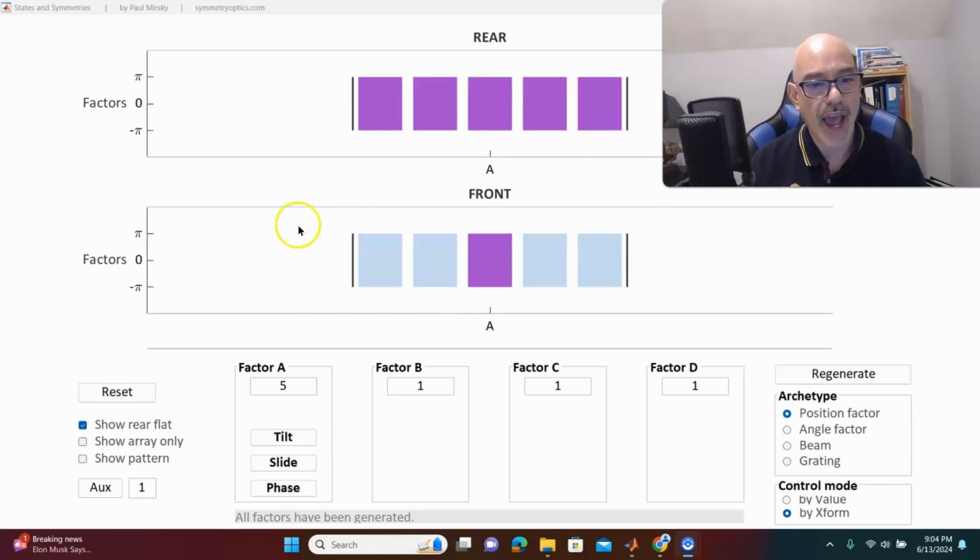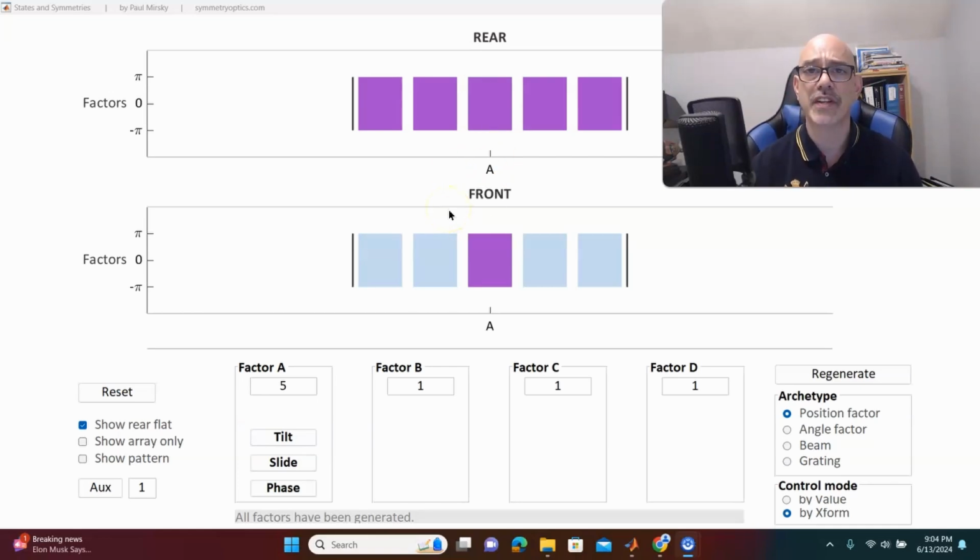And right now I'm looking at a system with 5 positions and 5 momentums, because that's what I was studying in the presentation, but we can change that number here, and I'll do that in a little while. First of all, notice if you're at one position, then that means that you're equally spread out through all the 5 different momentums. That's the way quantum mechanics works, and that's also the way a complementary basis in mathematics works.